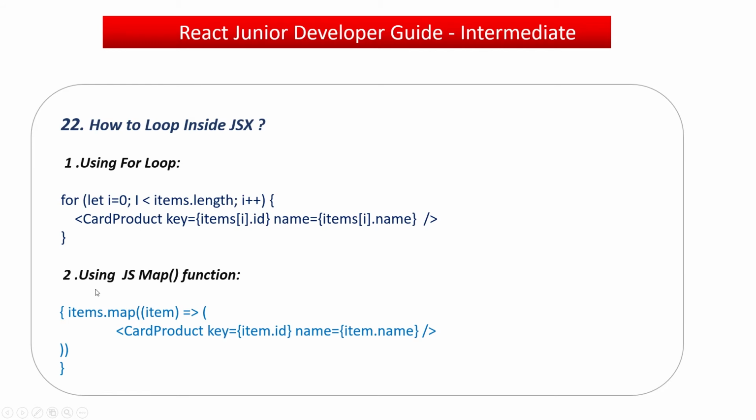So normally we don't use this in React. In most cases we use the JavaScript map function that maps each individual item, and we just name it item, and we use a callback function, an arrow function, and within the arrow function we have brackets, and in the brackets we call the component that we want to show all the information mapped from. Suppose we have items.map, and each individual item has its name and ID. It can be thousands of items in your array, and we call each of their IDs, like item.id, which gives each ID, and item.name, which gives each name, and pass those as a key and a name prop to the CardProduct, so that we can show all the information coming from the API or array properly. So these are the two very important loops, and the JS map function that we use regularly.